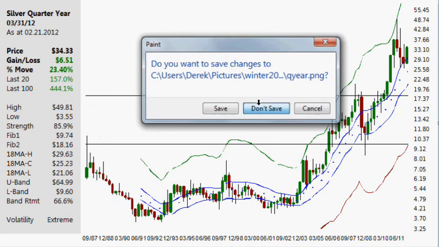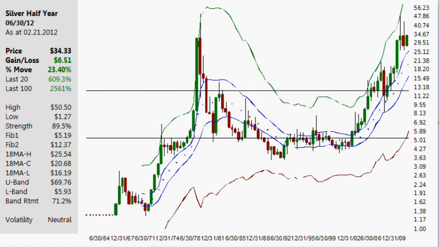Final one is the half-year chart. It's got neutral volatility. Now, the half-year or quarter-year from this period on is extreme, but when we look at this on a half-year period, we have, well, three, I guess we'll call them neutral-sized candles, because the overall volatility has told us we've had some big moves in the past, we've had some small moves in the past, we're pretty much in the middle of that range, so my computer told me it's neutral.